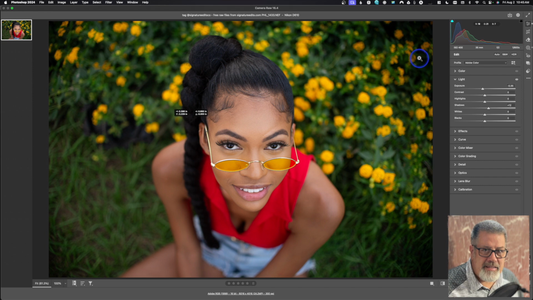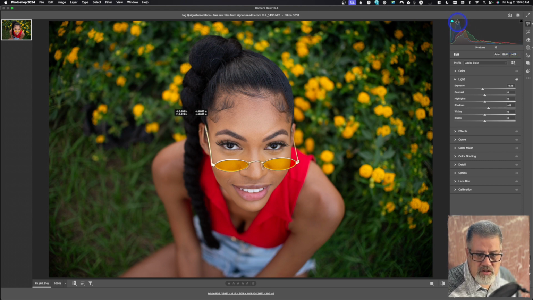So let's go ahead and take a look at the settings over here. What we have right here is a histogram, and really all a histogram does is show you where the data is. So we have the blue channel, the red channel, and the green channel. So this is sort of a dark image. The left-hand side is your shadows, and the right-hand side is your highlights. We don't have a lot of bright highlights except for in our eyes and our teeth, so you can see there's not a lot of data. I don't tone with the histogram. I tone with a curves histogram, which is a little bit different, but I don't use this too much.